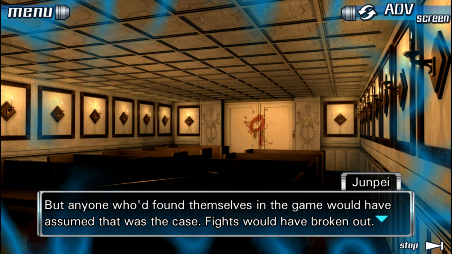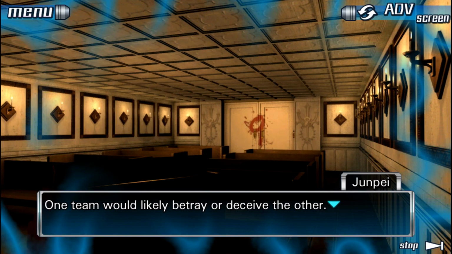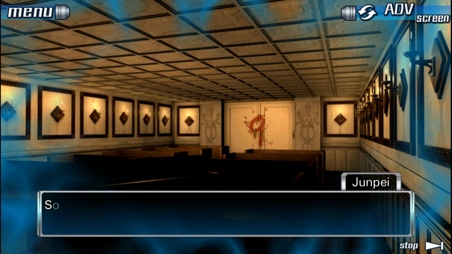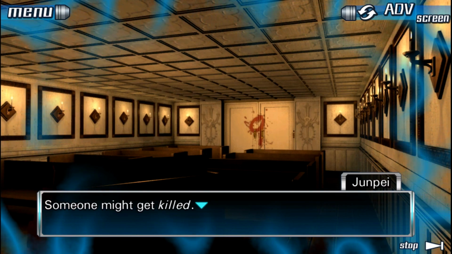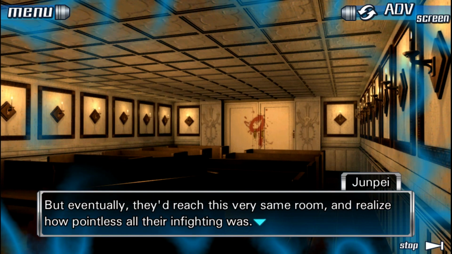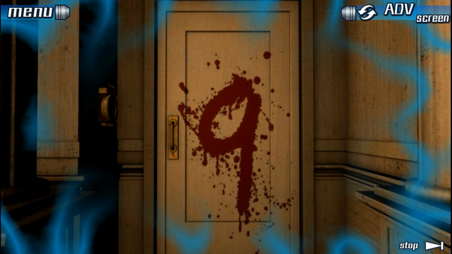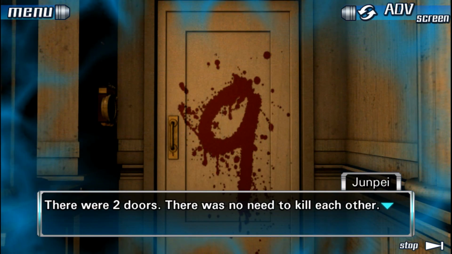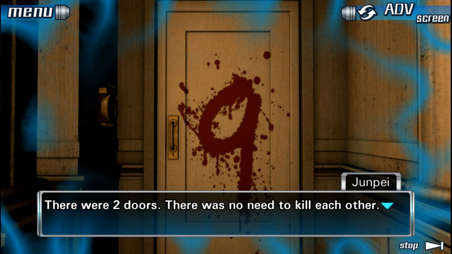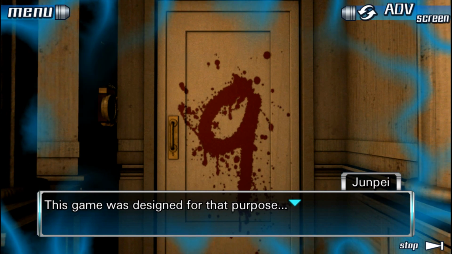But anyone who'd found themselves in the game would have assumed that was the case. Fights would have broken out. One team would likely betray or deceive the other. Someone might be hurt. Someone might get killed. But eventually, they'd reach this very same room and realize how pointless all their infighting was. There were 2 doors. There was no need to kill each other. Isn't that right, 9 Man?